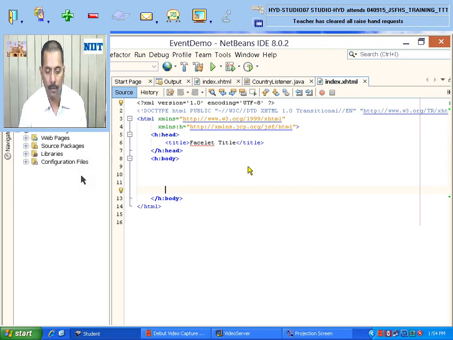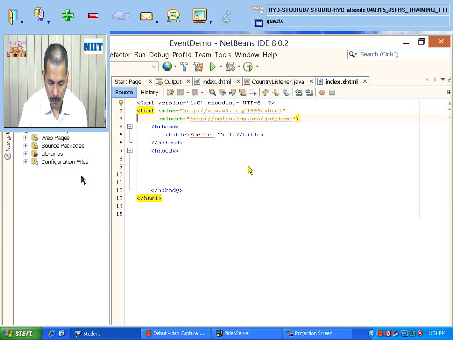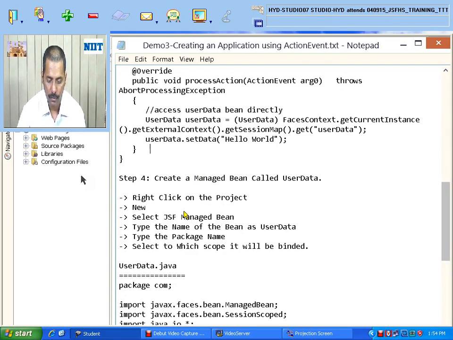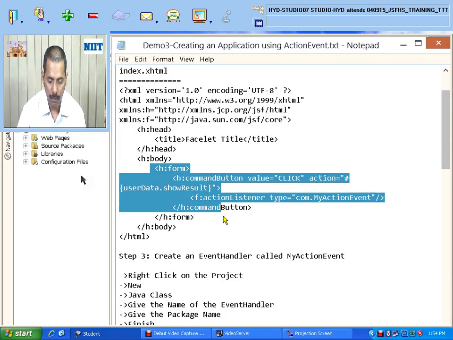So here we need to write the code. Here what I need to do is take that simple HTML code which we have created, a simple form with a simple command button which I have created here. I just want to add that.